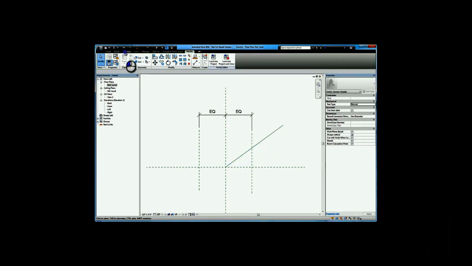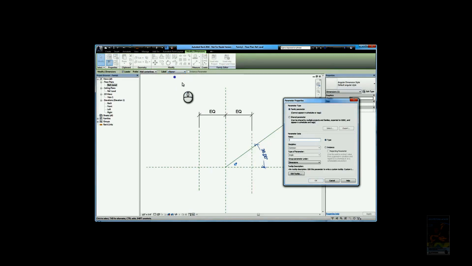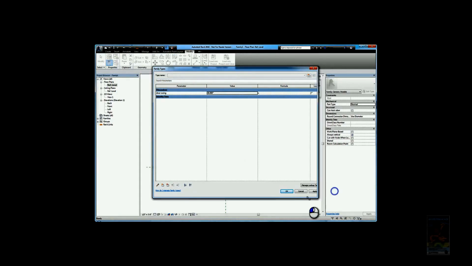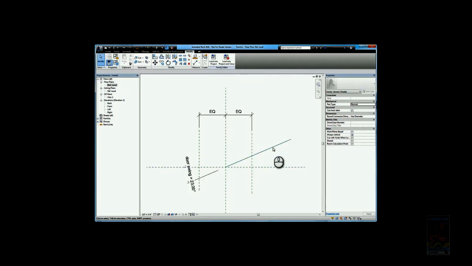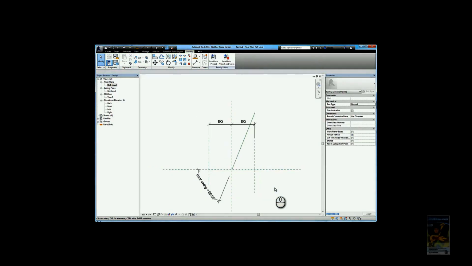For example, if I go in here and put in an angular dimension, I can parameterize that angular dimension and call it door swing. Now that I've done this, as I change this value for the door swing to say 23, for example, it will rotate this reference line and hold that point position because that's where I drew it initially. It's aligned and locked. If not, you can use the align command to align that point and lock it so you know for sure that it's actually going to be placed on that. And again, you can type whatever angle you need, and it should adjust that object called a reference line. And that's it. Thank you very much.